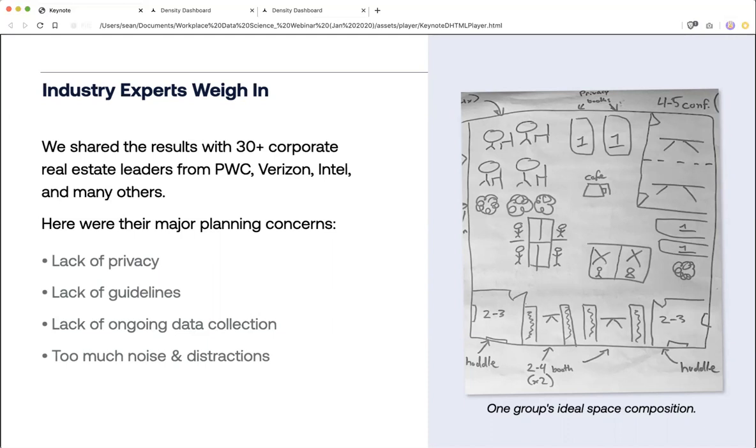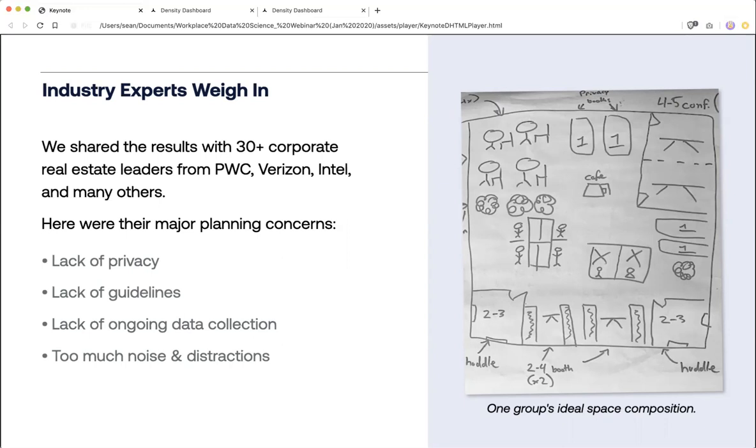So what we did was we shared with them this data, and we said, what would you do with this data? How would you change your space planning, maybe your leases or your workplace in general? And here's what they did. One of the groups here shared with us that they would have, as you can see, a lot more phone booths, privacy booths, and that's a big trend today. And this is why. They also had a lot more 2 to 4 person booths and huddle spaces. And then they had larger spaces that can actually expand or contract. So let's imagine a room for 10 people, but that had a divider in the middle. Now, that's not always the case. There's many times rooms that are needed for larger meetings, but this was some of the creativity that they came up with once they were looking at that data.